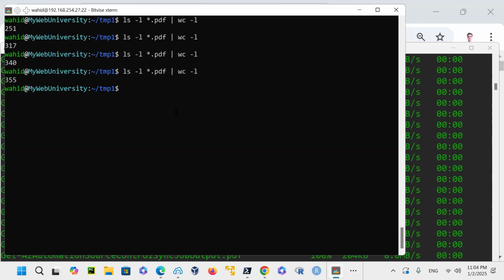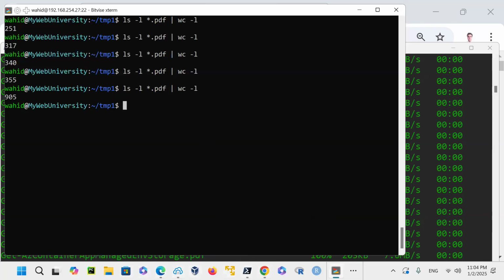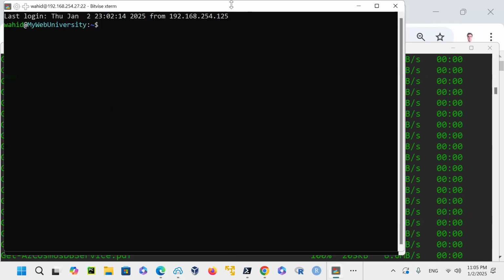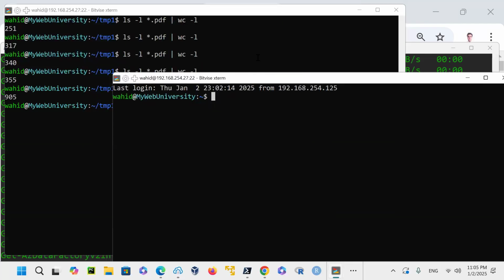So how do I just do this one? Is 905 of them. And then let's just open another terminal here. I'm going to open one more terminal, and then just leave this one next to this, and then say that is good.